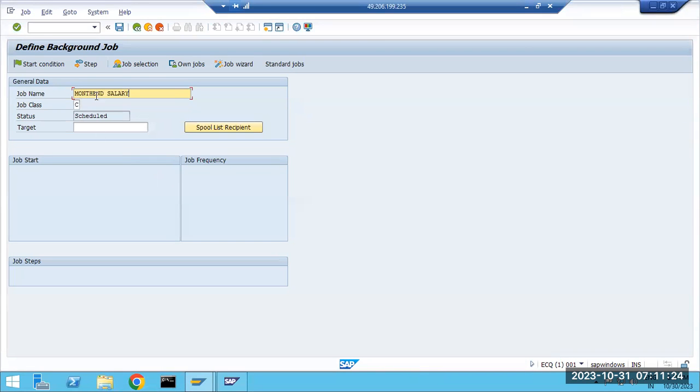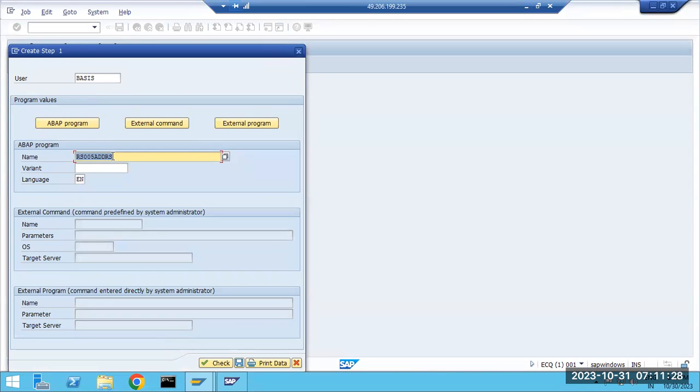So once you provide the job name, click on the job step here. Then you need to provide the program name. Either ABAP program, external program or external command. Out of these three, you can fill in anything here. Suppose your requirement is to send the salaries to the respective employees.